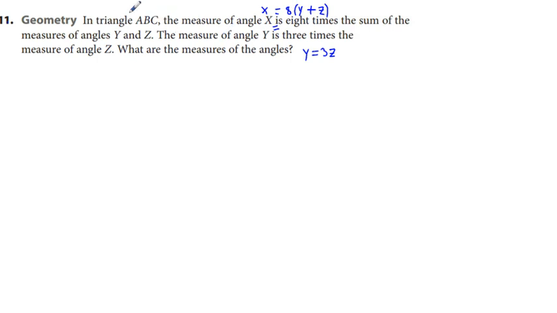What do you know about a triangle? Well, you know that the measures of angle A, B, and C, which we're going to call the 3 angles respectively are x, y, and z, we know that x plus y plus z are going to be equal to what? 180. So we had to know that. So now we have 3 equations with 3 unknowns.